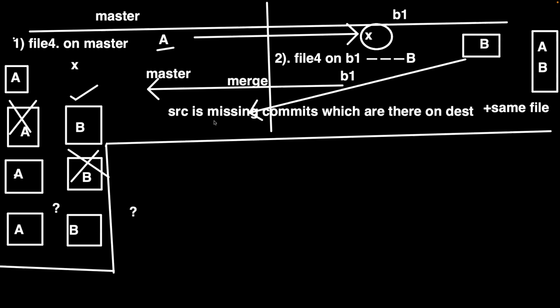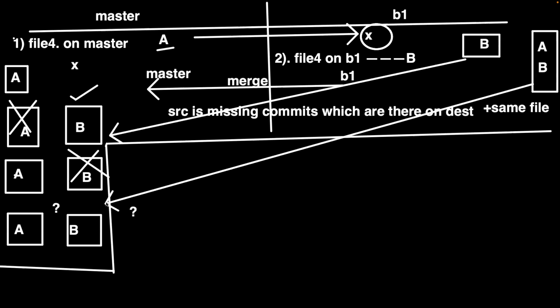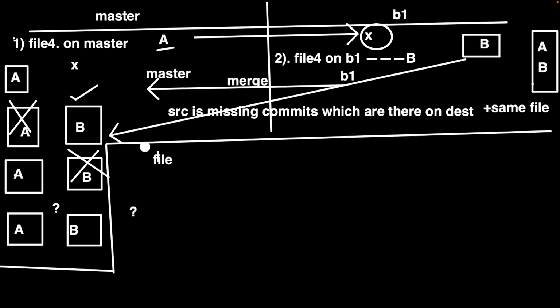This is the reason. If it has only B, when you merge, B should come and sit here, which means it should overwrite the A commit. It will not do that. But if both are there, both will come and sit here, no problem, no need to overwrite anything. Imagine the box should come and sit here and overwrite, or else only one thing should be there. You are bringing from B1 to master. Let me give you another example. Let's say there is file 1 on master.